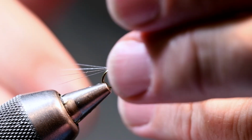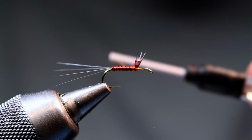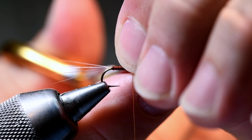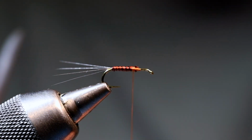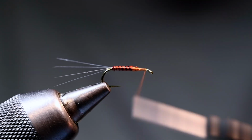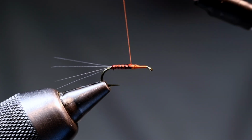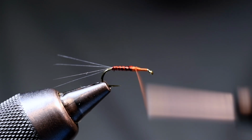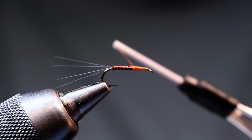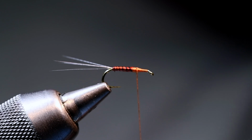And when I get to the end of the biot, tying a 14 with a Goose biot is asking a lot of it. So you're not going to get much there. And then I'm going to wrap down over the butt ends, and I actually like to smooth that off a bit, kind of taper up to it, and smooth that thorax area off before I put the wing in. Like so. And you can see we've got just that beautiful ribbed body. That's hard to argue with.